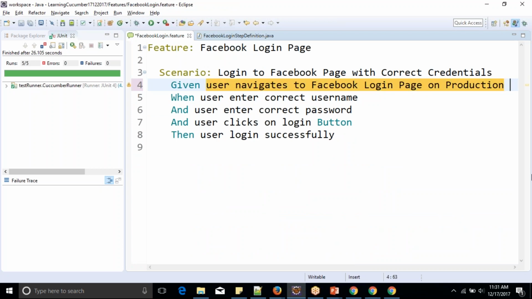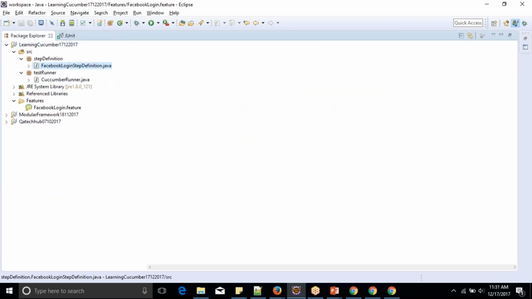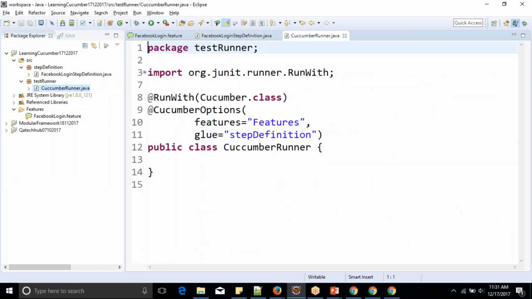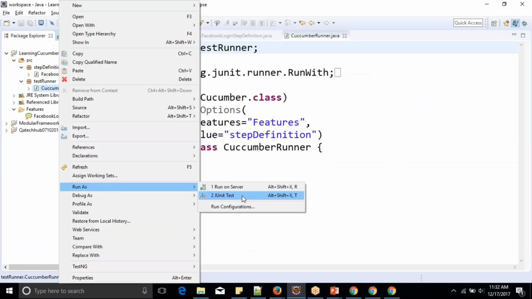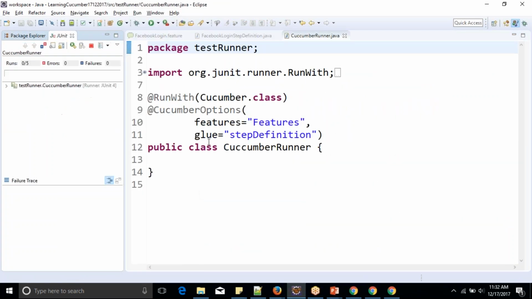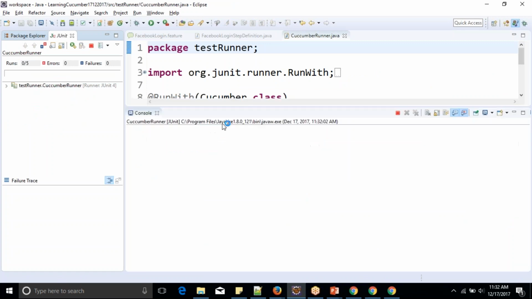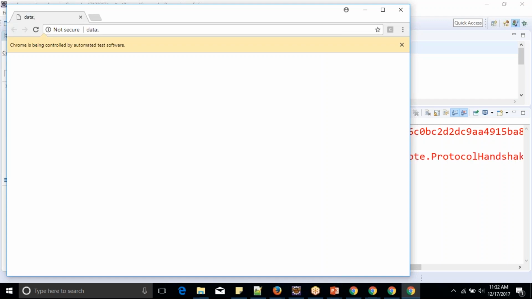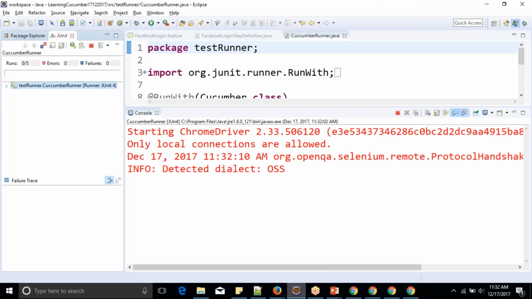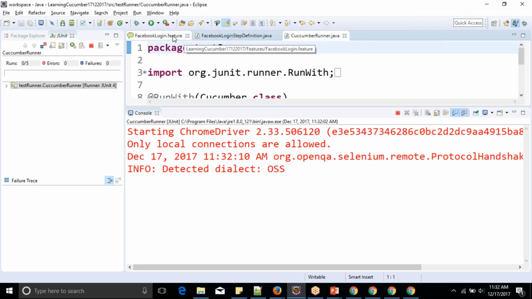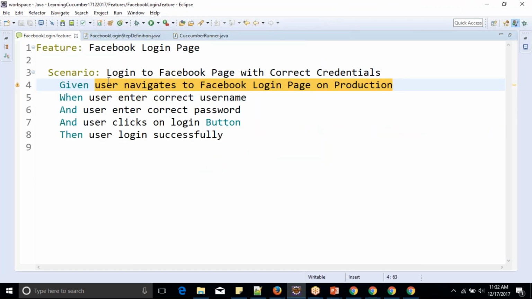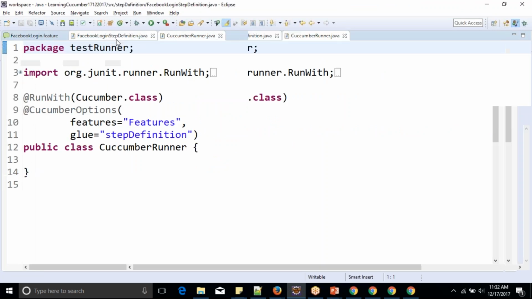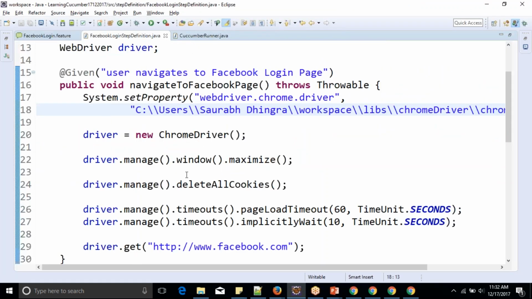Okay, on production environment. If I execute this, in CucumberRunner.java, right click, run as JUnit test, you will see that it's still working fine. Though there was no matching statement in this feature file, nothing matches in the step definition file, still it is executing.